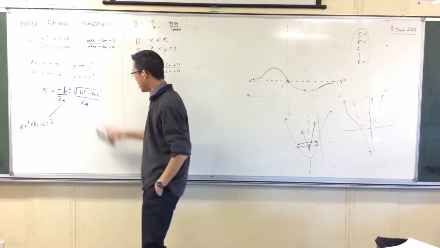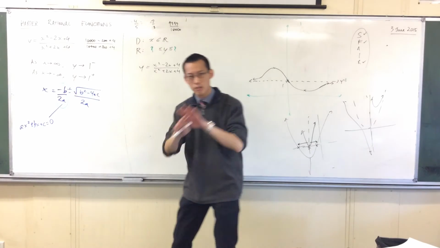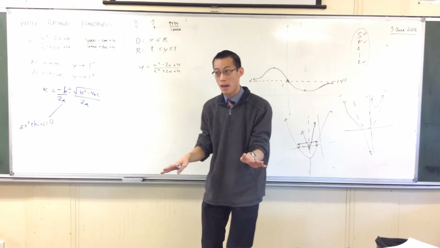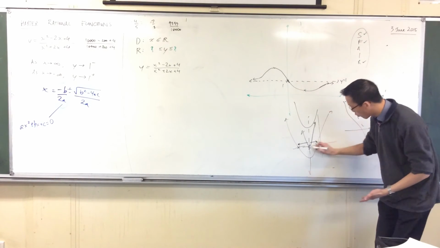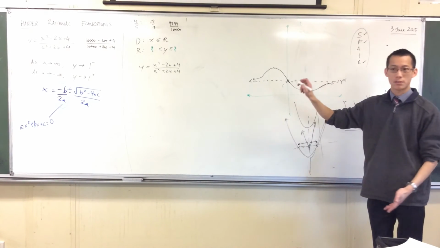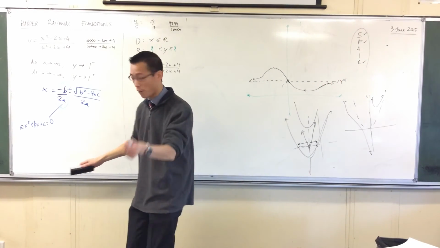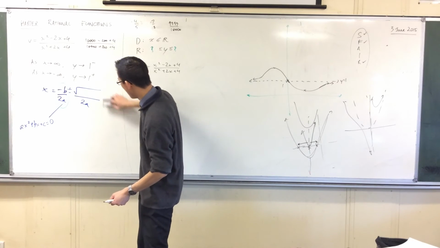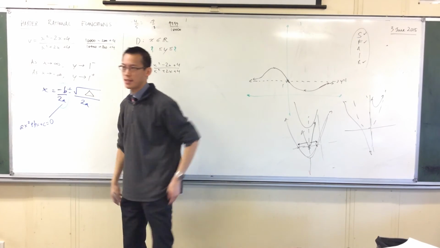So therefore, this guy under here, this number, b squared minus 4ac, it discriminates between all the different kinds of quadratics you have, right? It discriminates between the kinds that have no roots, or the ones that have one root, or the ones that have two roots. Because it discriminates between them, it's the really important factor. We give this thing a special name. We call it the discriminant.